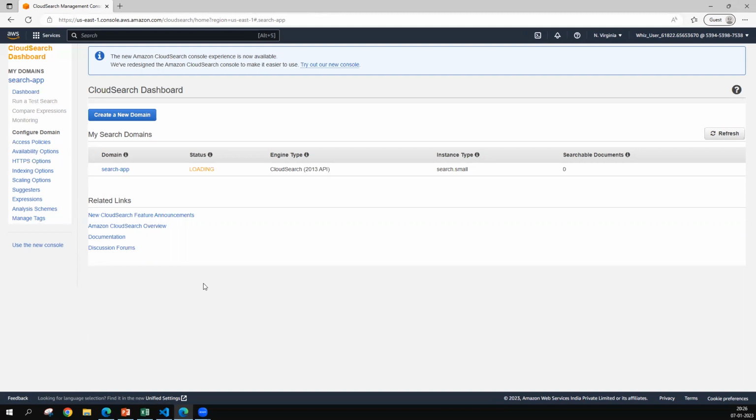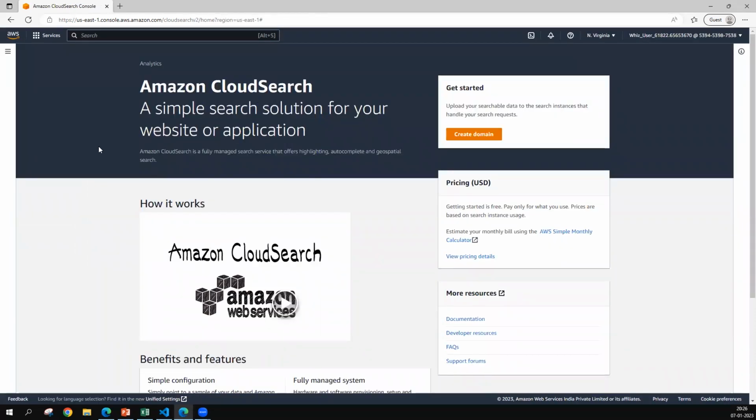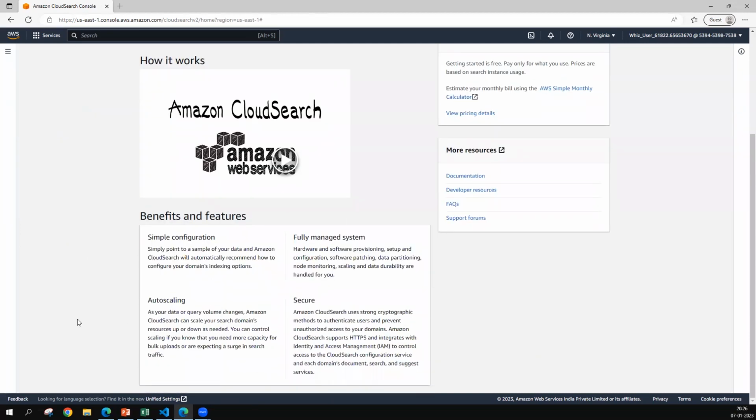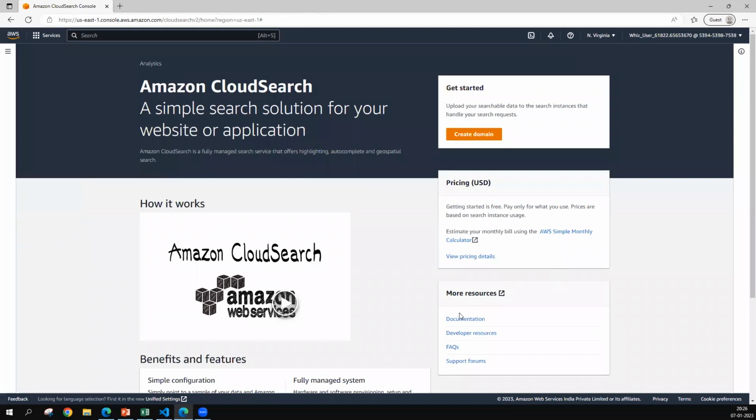Here you can easily have a look at all the search domains which you have created. They will be listed out here. And if you want to learn more about Amazon CloudSearch, you can click on documentation or FAQs to know more about it.